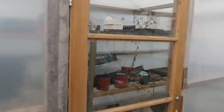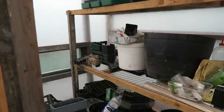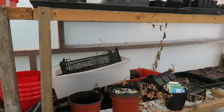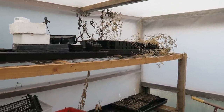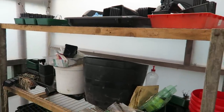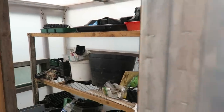Now, I got a lot of work to do in here. It is a tip, and I use this for a seed room because it's easier to heat a small area, but look at it. It is an absolute tip at the moment. All my pots and stuff just get dumped in here, and they're still there from spring, so you can see that I haven't really used this much, and something I'm going to get sorted out for this spring.